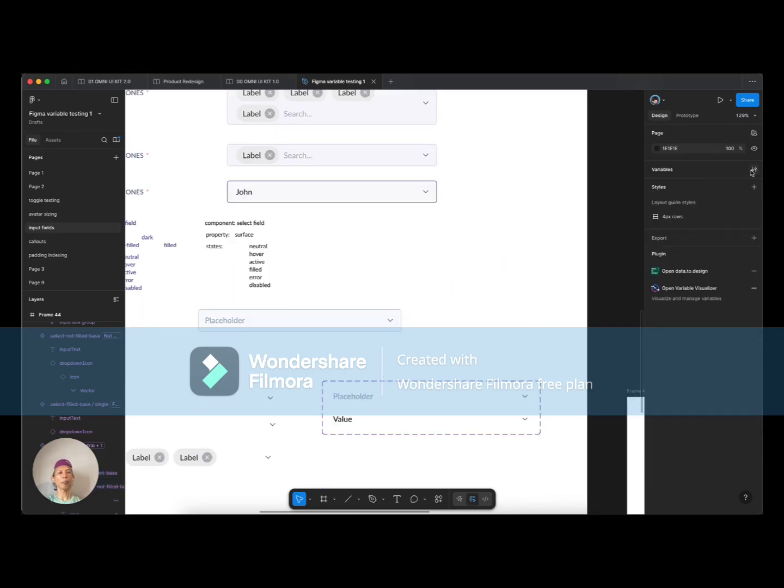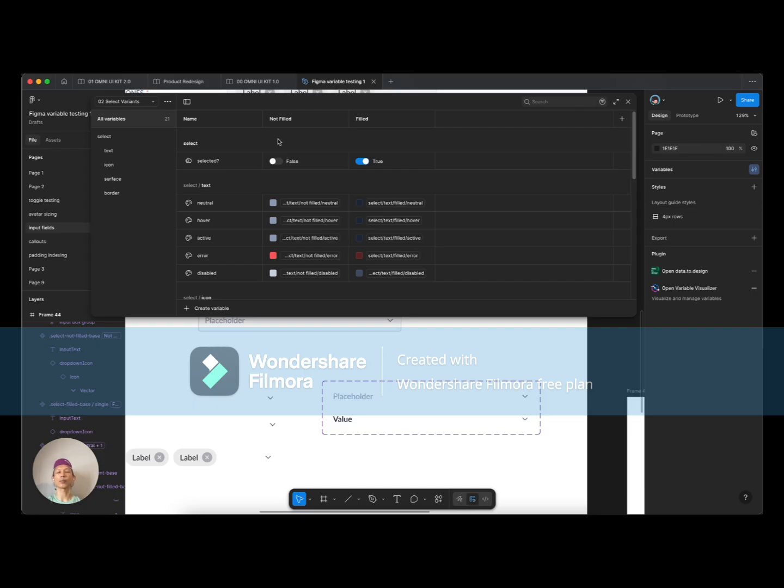Okay, so just now over here, when I say it's not filled, this boolean will be false, and when it's filled, this boolean will be true. Alright, that means if it's bound to a property, or bound to a component, inside a component you have two variants, one is false, one is true.